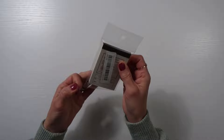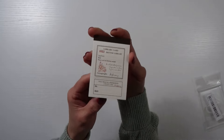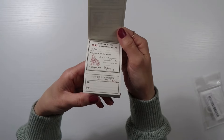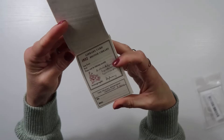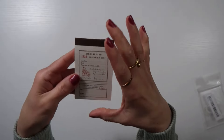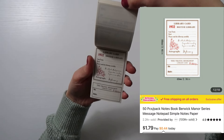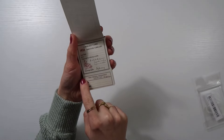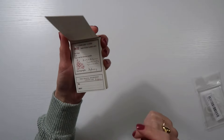I also went ahead and grabbed this. This is a library card — a British library card. I thought that these were really cute. They give you a huge little pack here — it has a lot and it came in a pack. I thought that this was really cute. This can rip off here, so once you write in your journal, you can rip it and stick it somewhere else. You could use this as a tag, whatever you guys want.